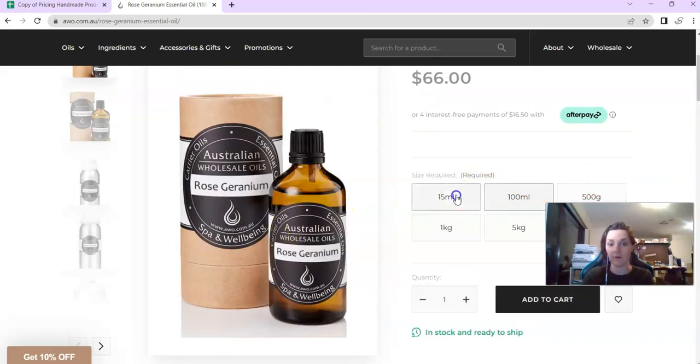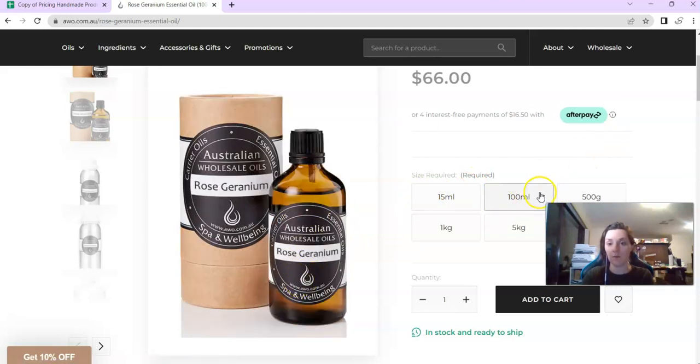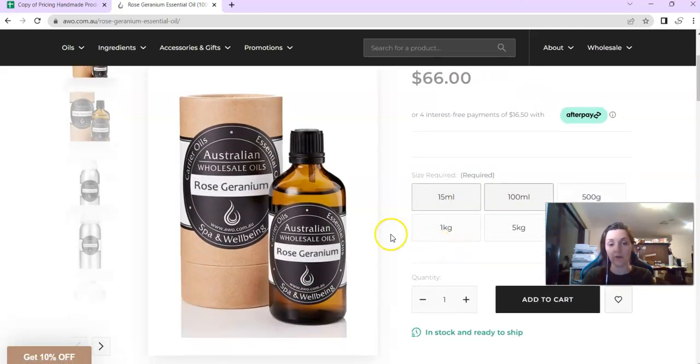A small bottle and then a 100 ml bottle are in mils, but the larger containers are in grams. So actually what you need to do is weigh out this bottle when you get it, so that you know what the weight of it is as you're doing your pricing. But for argument's sake, we're going to say this is 100 grams just for today.